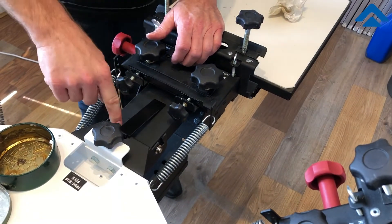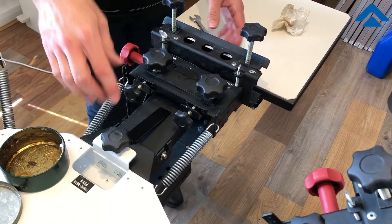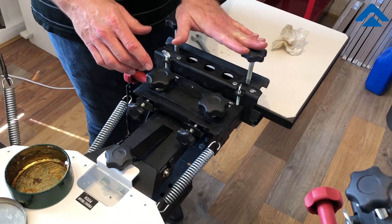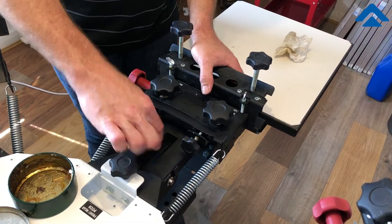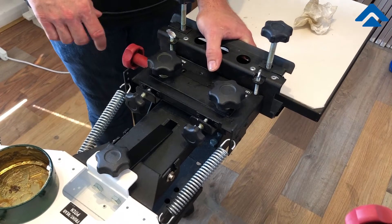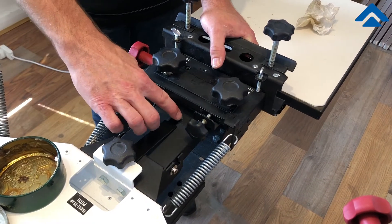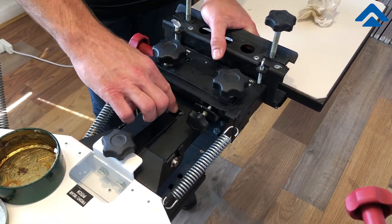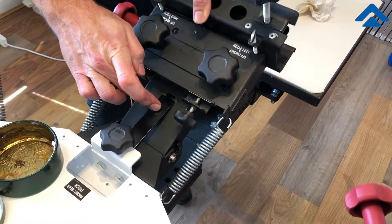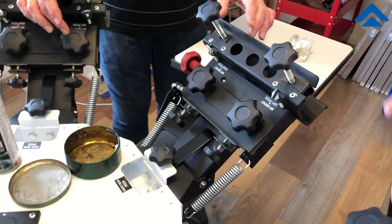This is like a mousetrap safety which allows you to keep the head from coming up on you so you can stay safe — so you don't end up with the screen in your teeth. You can lock it down, but you can't print like that. You must move up into the second hole to get into the printing position. If you notice any squeaking, just put a little bit of grease right where it touches.